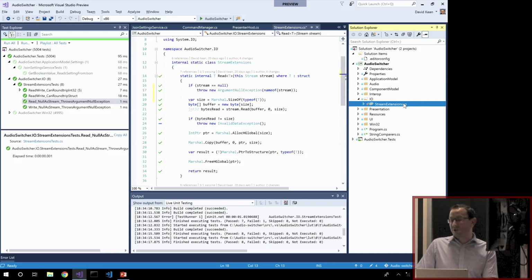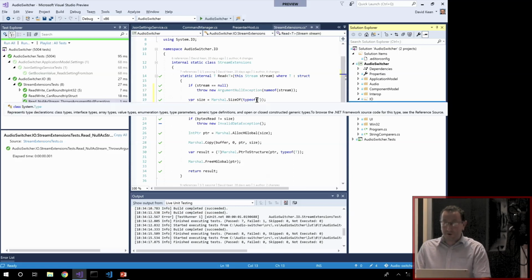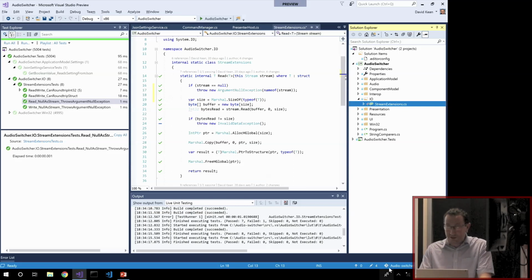I can have that turned on by default, so that when you change tabs, we'll automatically select the thing in Solution Explorer. That's in Tools Options. You can see I've got a little check here that indicates that we've got a pending change, which matches the fact that I've made changes to this file.